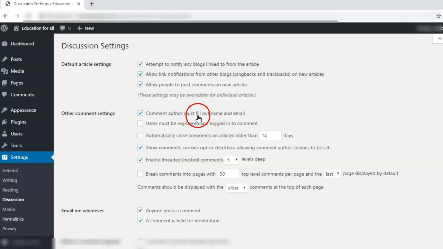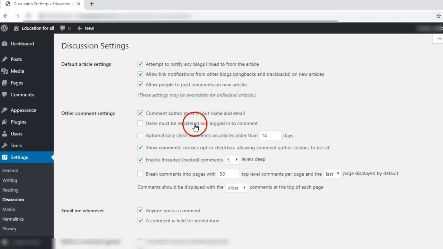Comment author must fill out name and email. This you can check or uncheck if you want to have guest comments, and if you do not want to make it mandatory for somebody to enter their name and email at the time of commenting on a post. So that depends on your requirement.